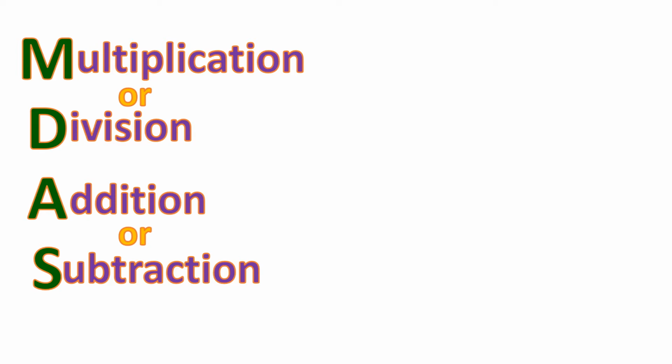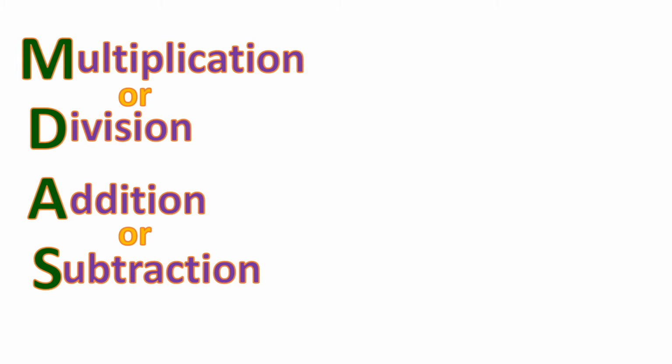It doesn't mean multiplication is written first in MDAS, and that means you have to always do multiplication first before division, because you can interchange them. I think it is just written first because it's easier to read. It's MDAS compared to D and then M, so it's going to be DMAS, and it's going to be harder. As well as the addition and subtraction, I believe it is written A first because it's easier for you to read if it's MDAS compared to M, D, and SA. So that's why A is written first, addition before subtraction.